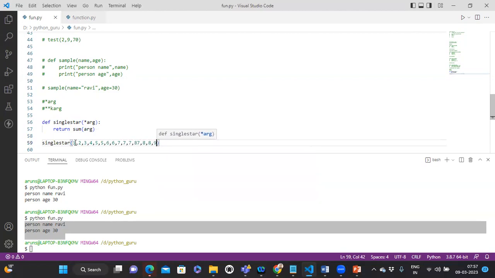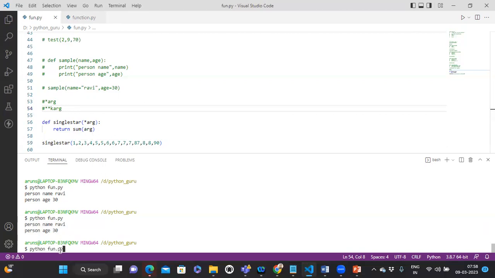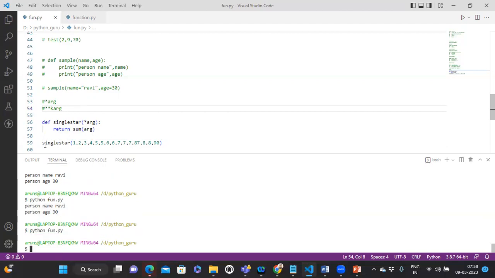Previously, 4 parameters meant 4, not less, not more. But once you use star args, it's variable length, with two types, one star and one double star. Star means you can pass multiple values and then sum them, whatever data. Then print. Because I'm returning that sum, now you can print here. What to do?